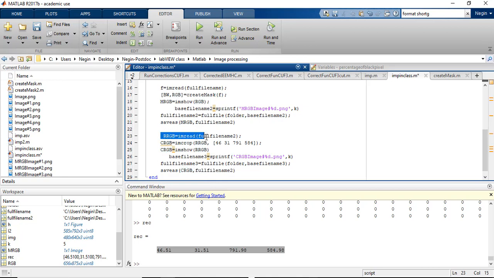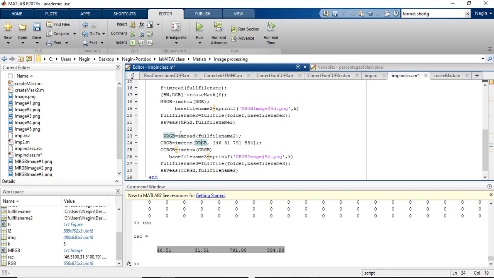So let's read the previous image. After you read that previous image, let's crop it and give it a name. And then after you have cropped that image and given it a name, let's show that image and give it another different name, to make sure that these are not exactly the same. So one more time. Sorry about all the repeating. Just want to make sure everything is fine.